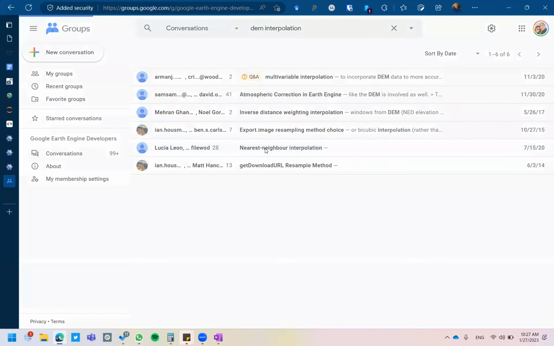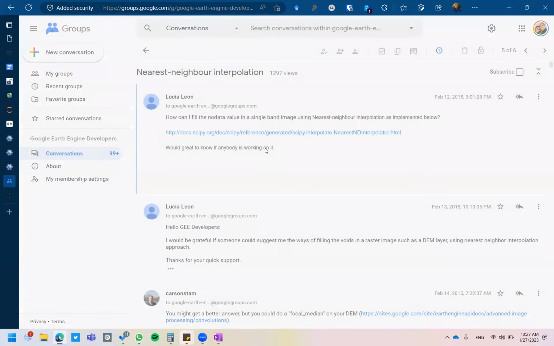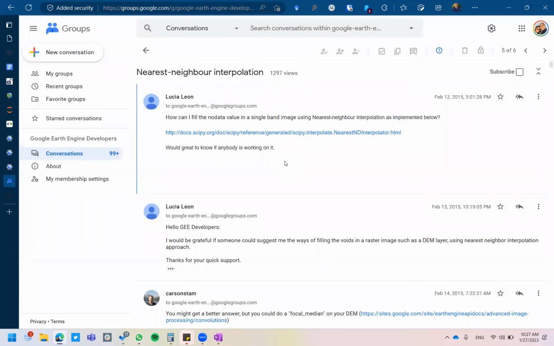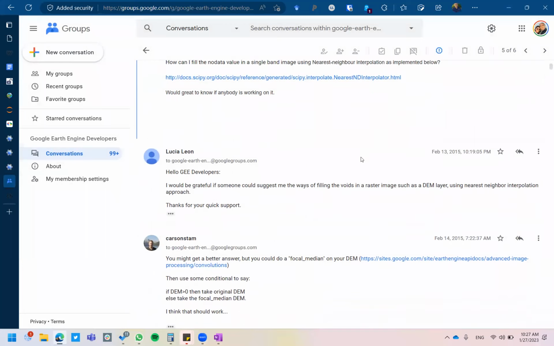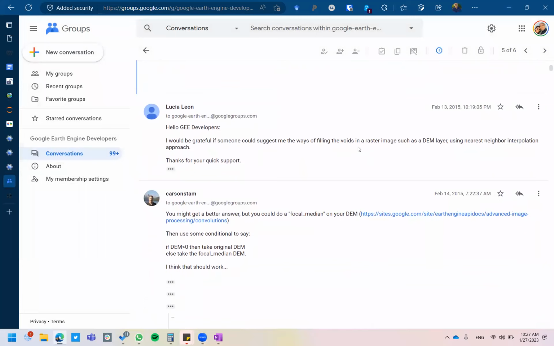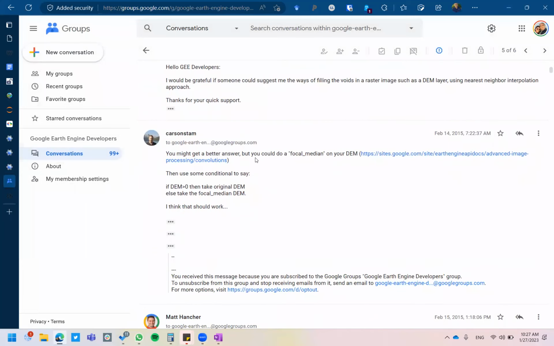Nearest neighbor interpolation. I like that one. Oh, look here. It's not kriging, but says nearest neighbor interpolation. How I can fill the no data value in a single band image using nearest neighbor interpolation as implemented below. It will fill the voids in a raster than as a DEM. You might get a better answer, but you can use a focal median on your DEM.